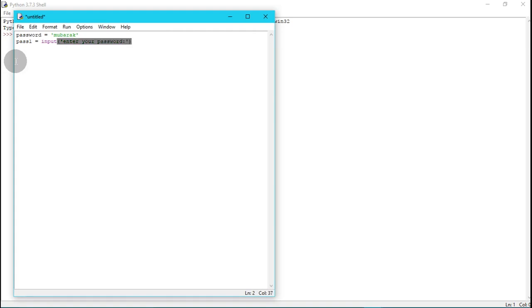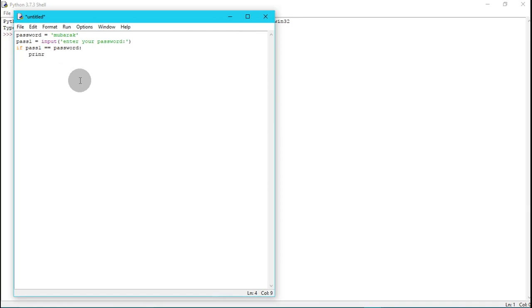Here I'm going to make the condition: if pass 1 equals, if you remember our comparison operators, if pass 1 equals password, followed by a colon. You can see this is automatically indented, because all the code written in this indentation is called the block of code.